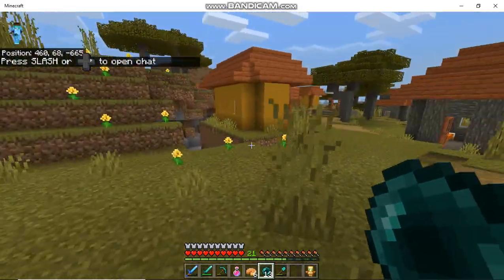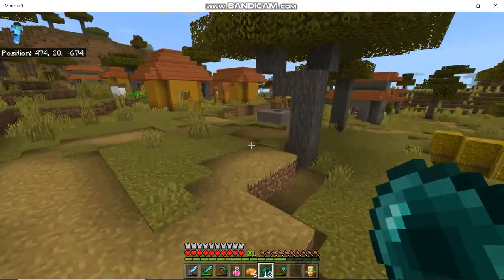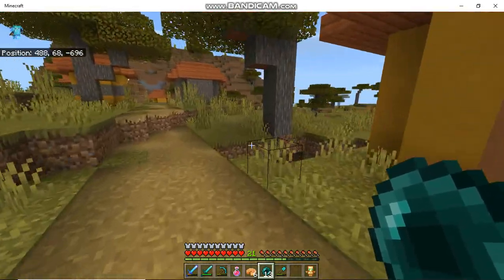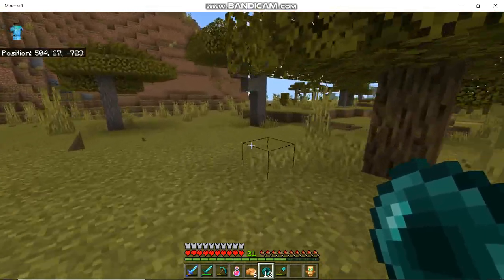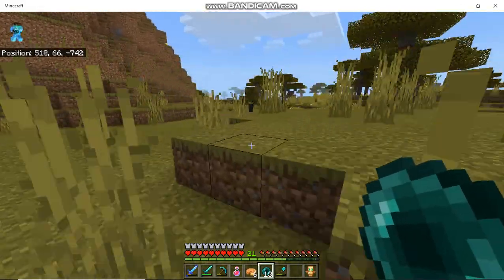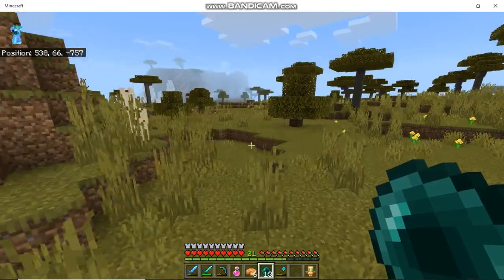I've got out my coordinates and now let's head on. Where is the sun? It's mid. Okay, so that's good. The coordinates are, wait, 674, -1118. This is the exact location of the stronghold.